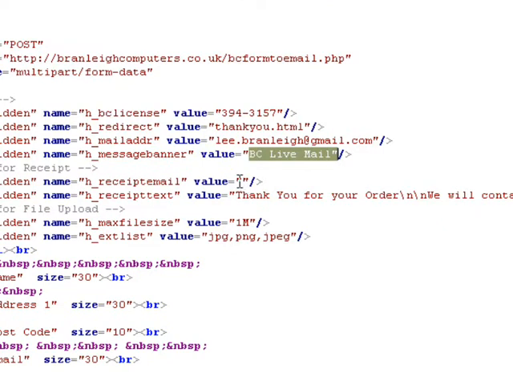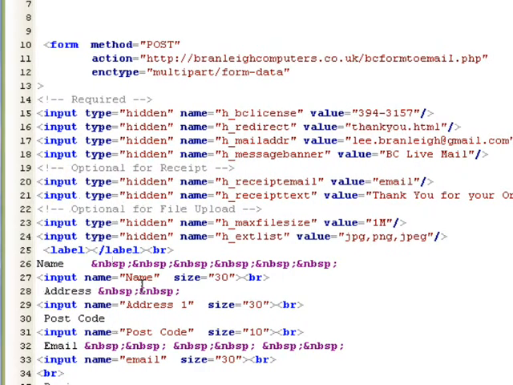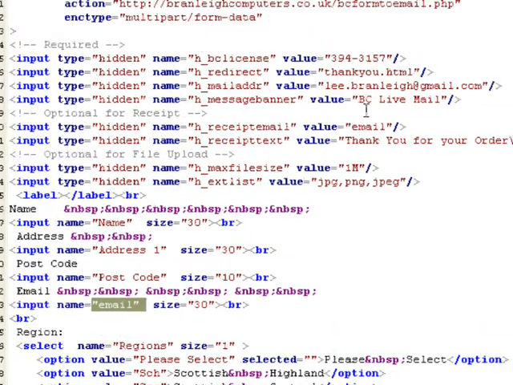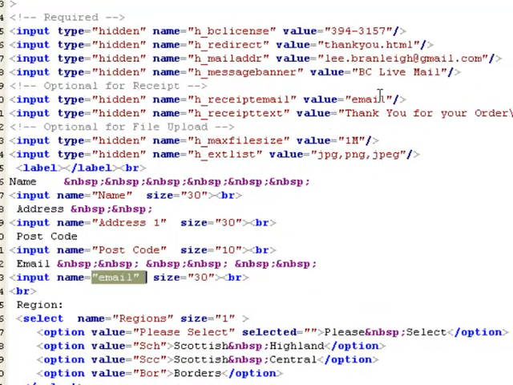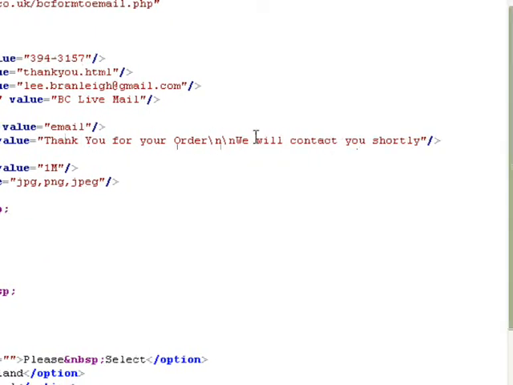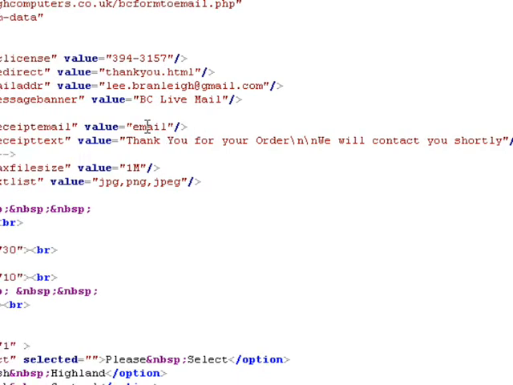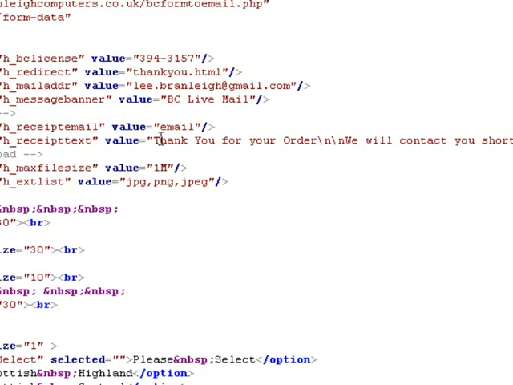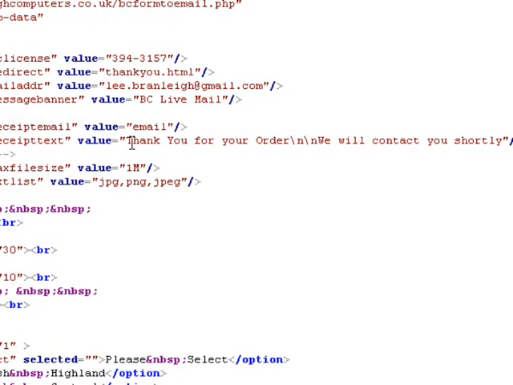In addition to that, we can put in some little bits. So this form has an email address of the person who's entering, so we're going to actually put that in. It's nicely called email there. So we're going to put that name in, reflected there, and this is going to send an auto reply. So it's actually going to send this message here to the recipient. Now if you actually have a blank string here, or zero length string, you'll get a copy of the email, the main email.